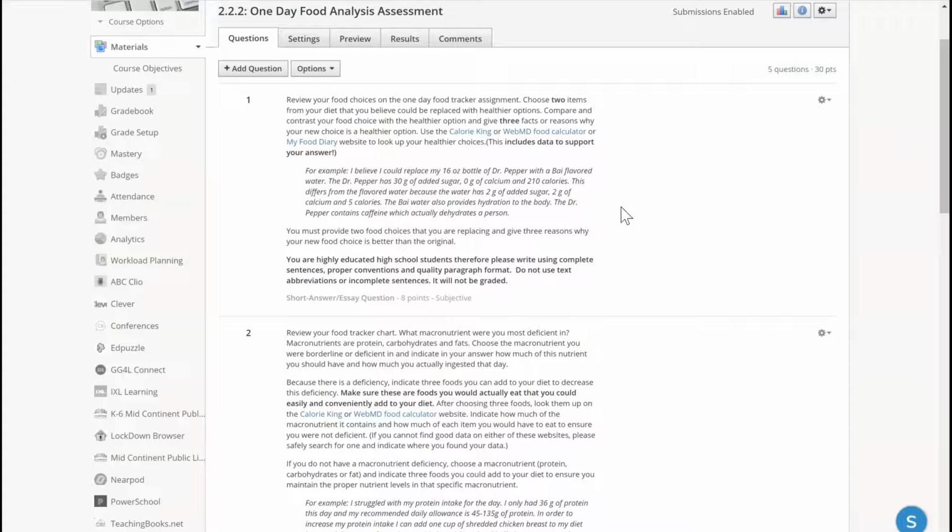This is really important for you to be able to analyze if there are any deficiencies. In the last few questions of the essay assessment, you will see that you are going to research what happens if you're deficient in a certain macronutrient, or what happens if you're deficient in a certain micronutrient, because many of you may already be experiencing some of these signs and symptoms. It's important to understand that there are some things that you could add to your diet that may help alleviate how you're feeling.